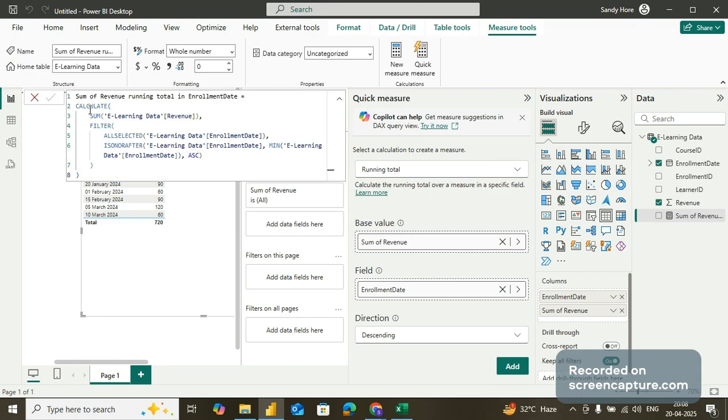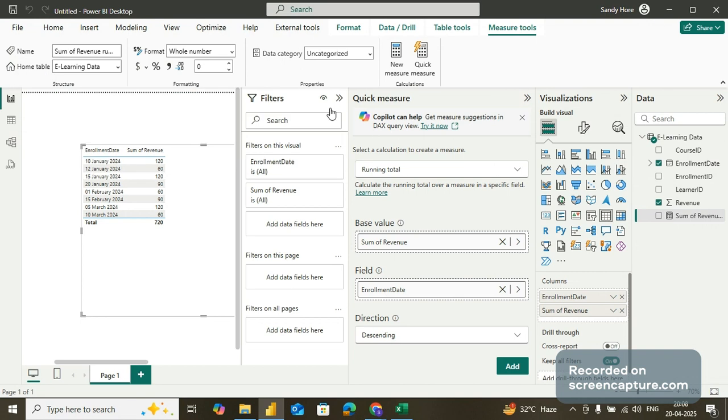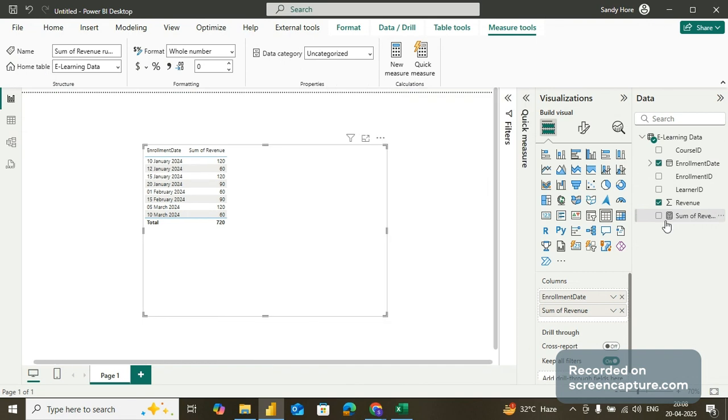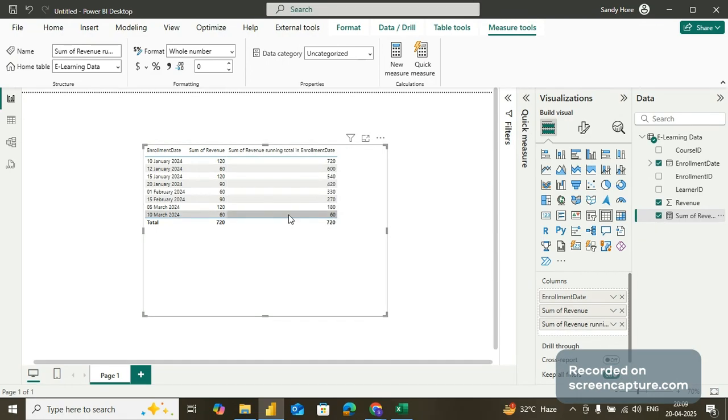See, a new DAX code came automatically, and now let me take this DAX code into the table. So in this table I will check this checkbox and this DAX code came, and let us check.